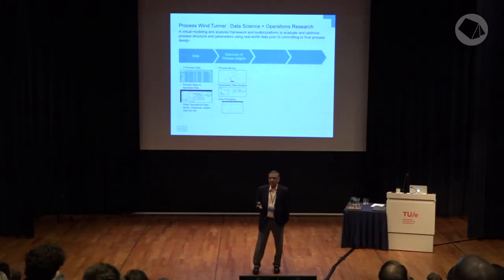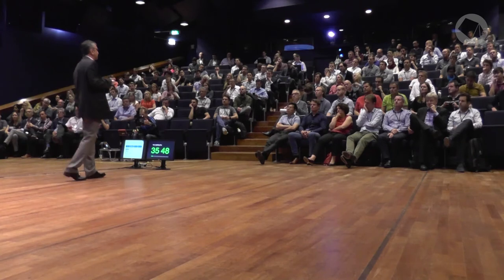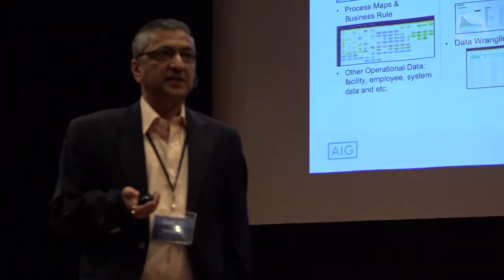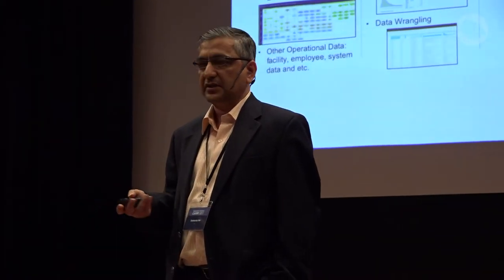Once we have gathered the data, we go through an intense phase of data wrangling, which is really slicing and dicing the data and preparing it for analysis of various kinds. We utilize statistical analysis and visualization tools to get insights into what's going on with the process. In many cases today, we also have event log data, which makes it very rich, and you can utilize process mining very effectively. I'll give you an example where we'll show how we have utilized these techniques and tools. The end goal of this second phase is to establish a baseline: this is how things are today, both in terms of cost and performance metrics.